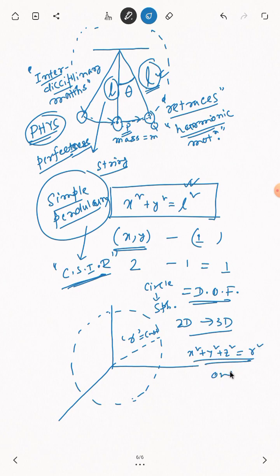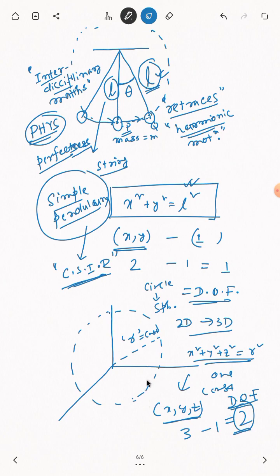So one constraint and free variables. How many free variables are there? x, y, z, 3. So 3 variables minus 1 constraint. So DOF will be 2, as can be seen easily. খুব সহজেই আমরা দেখতে পাচ্ছি যে DOF 2.